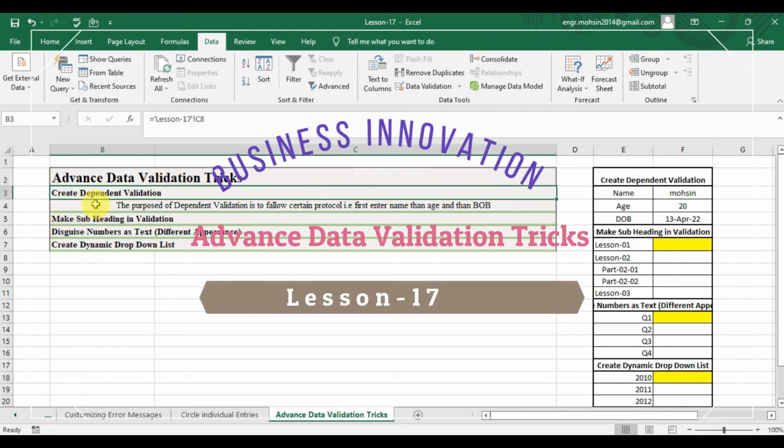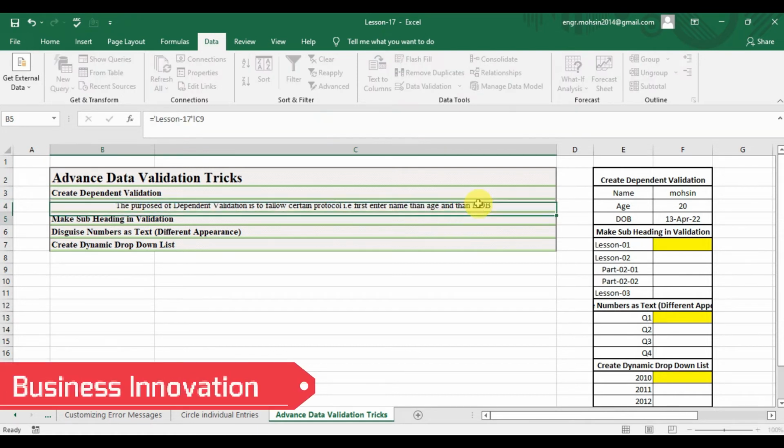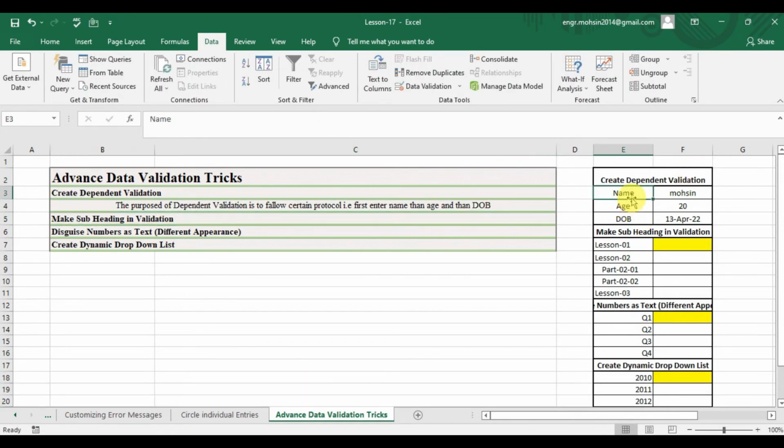Advanced data validation tricks. Create dependent validation. The purpose of dependent validation is to follow certain protocols, i.e. first entry name, then age, and then date of birth. So here, for example, I have a list with details for a person which contains the name, then age, and then date of birth.